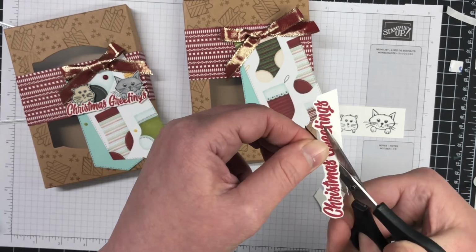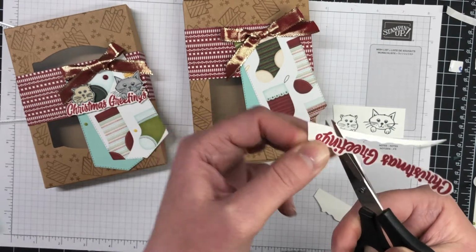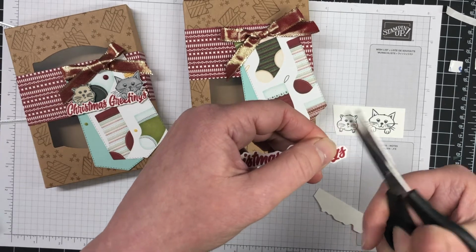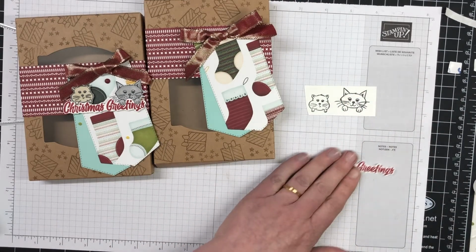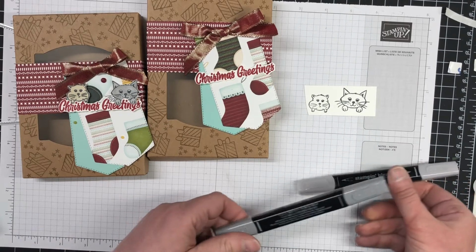So that is the easiest way to do fussy cutting, and the paper snips that Stampin' Up sell make it so much easier. They are super sharp. They can get into those little fine areas. So I highly recommend, if you don't have paper snips, please go out and purchase a pair, because it'll just make your life so much easier.